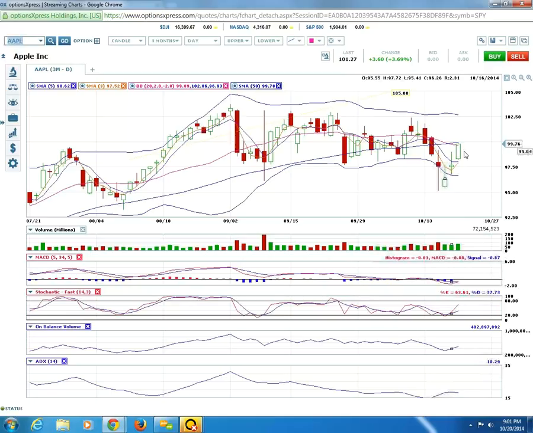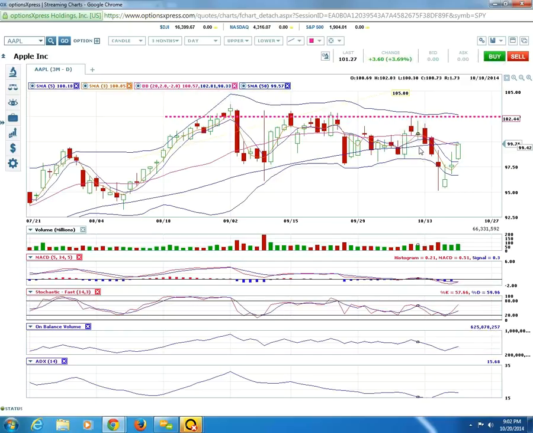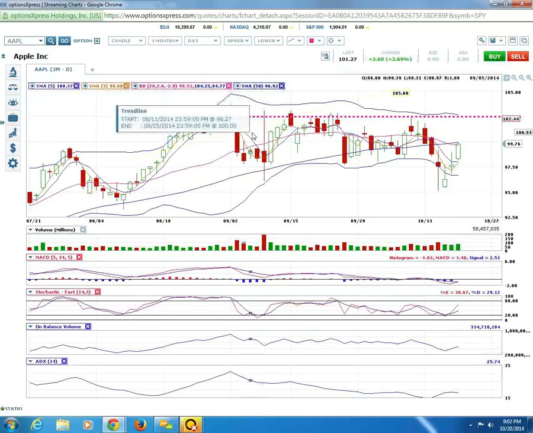If it can get back above the 50 tomorrow, which I believe it probably will, it's probably going to move higher and rest at 102.50 until you break and close again and retest. That's when you look to trade Apple. Until then, I will leave Apple alone. If you're long just the stock itself, then you might be okay. But if you're messing with the options, the premium is going to be a little out of whack, but it should adjust just after the open tomorrow. But again, this is not a trade that I like.